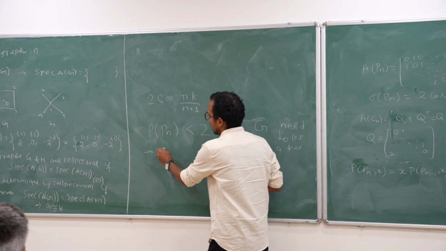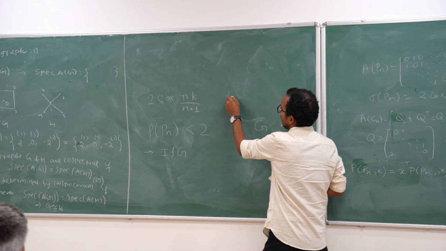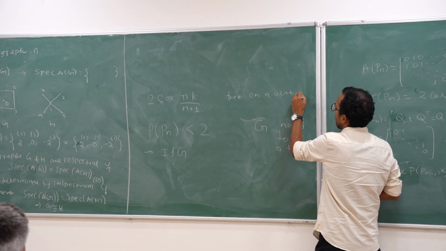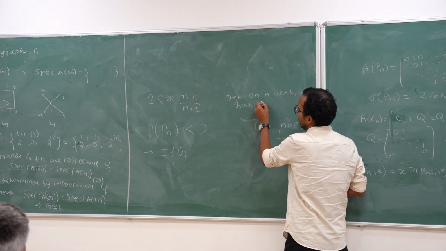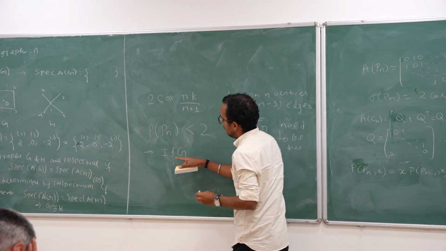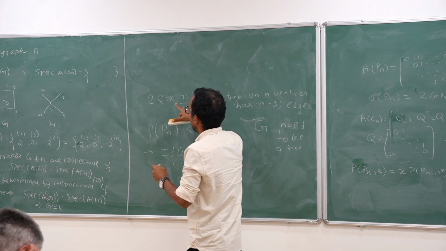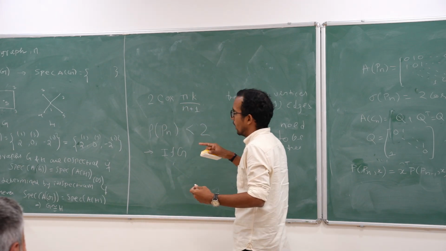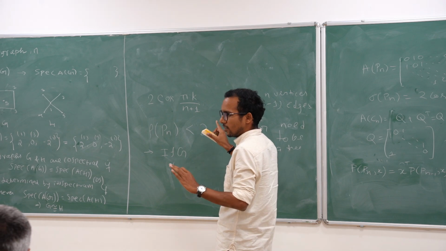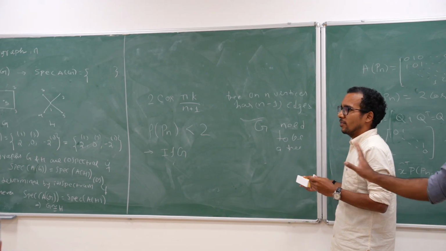So let's say G is the graph. We know that any tree on n vertices has n minus 1 edges. But we don't know the graph G, right? We have only this spectrum, 2 cos, which we know is the spectrum of the path graph. So we want to prove that the path graph is the only graph which has this spectrum. This is his claim. He is not assuming. He is going to prove it is acyclic and connected. Both the things he will prove.